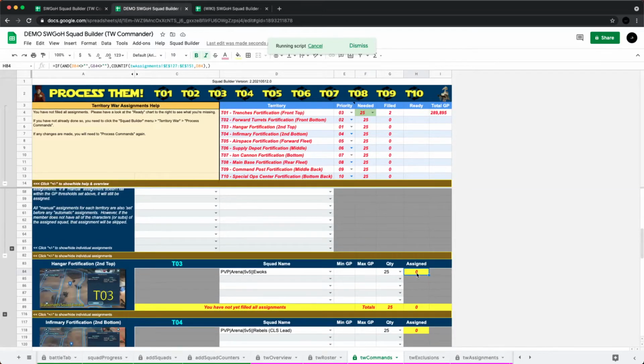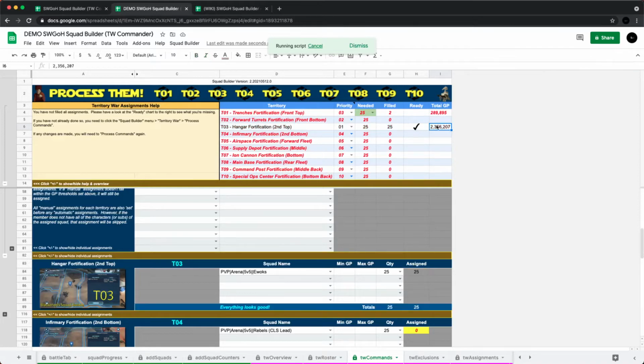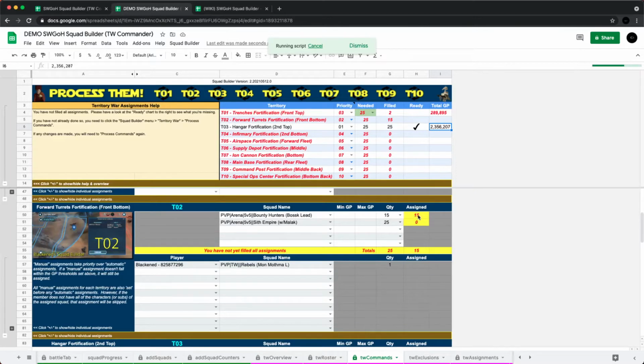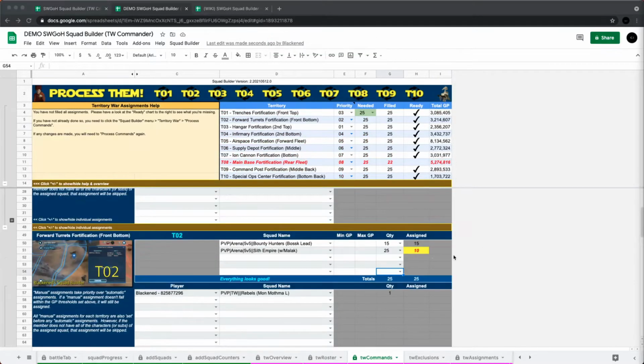Now you'll see this more than likely will fill all 25. And it'll start up here and show you what the GP is for that entire territory. So that territory filled with all 25 assignments, and the grand total for the galactic power is 2.35 million. So now it's going to move on to territory 2. And you can see it filled in all 15 of the bounty hunter squads.